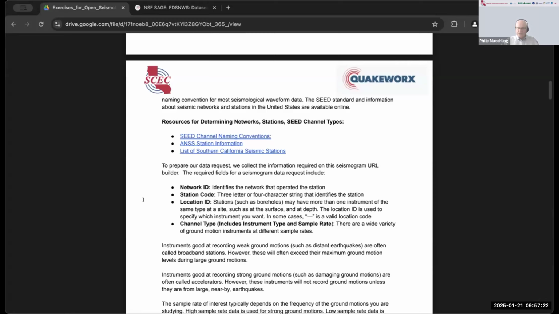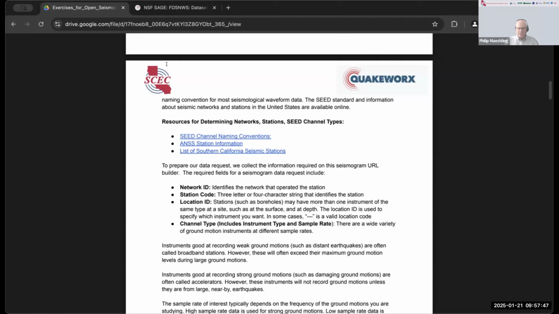There's a location ID that was introduced more recently. It's a way to identify if you've got multiple instruments at the same location, possibly at the surface and at depth. The location code will help you specify which of the different instruments you actually want the data from.